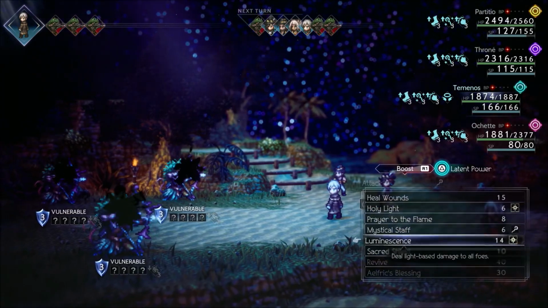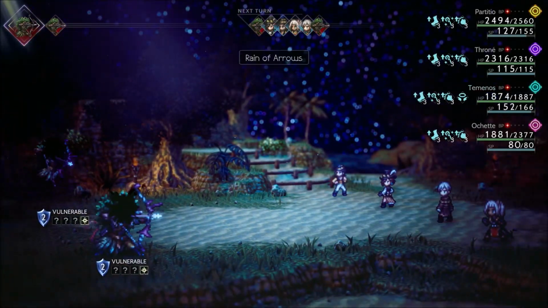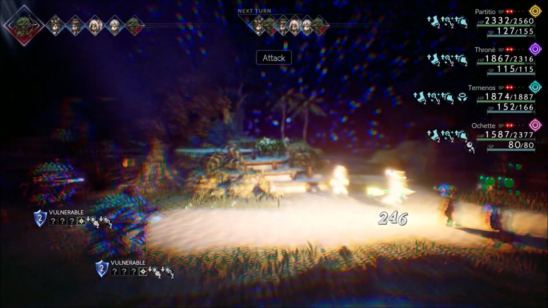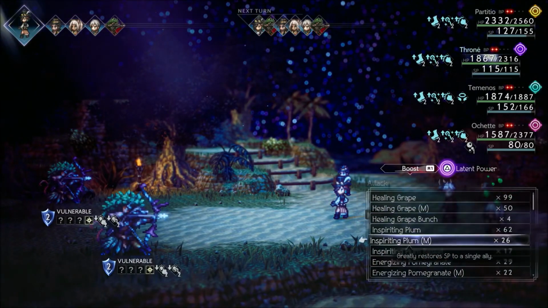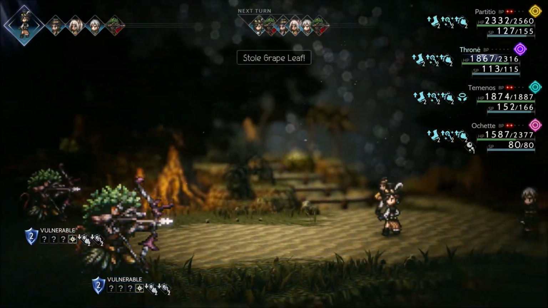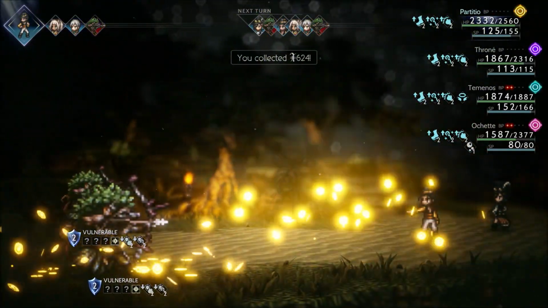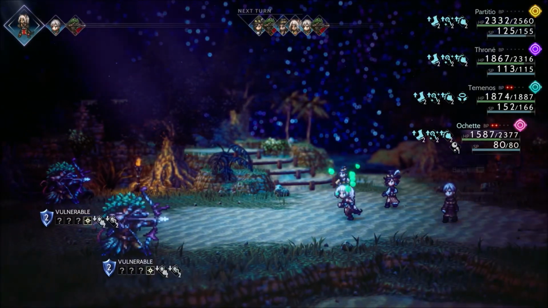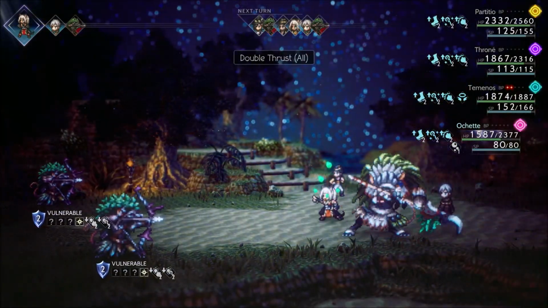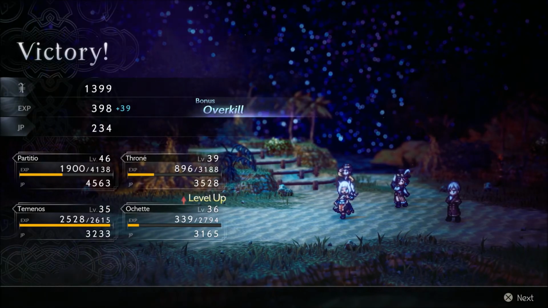Very well. He's off. Rain of arrows. Oh. That's annoying, they could poison the entire party. Thanks. Here goes. Much appreciated. Come on then. Got leveled up, level 36.